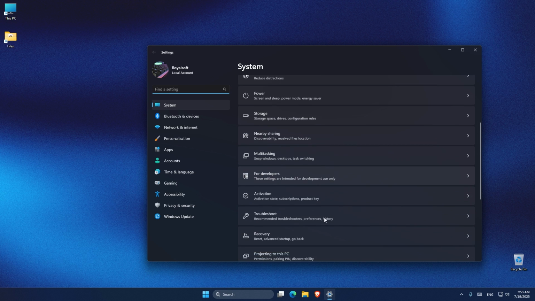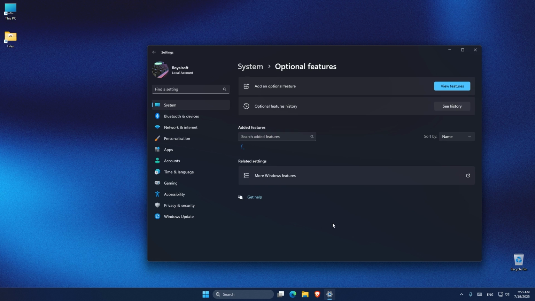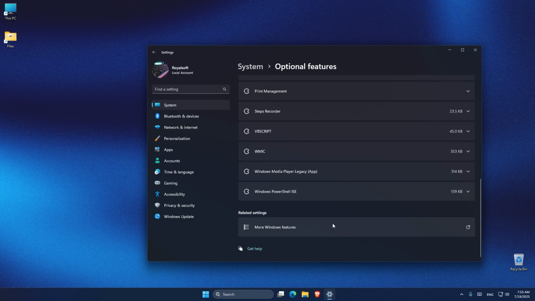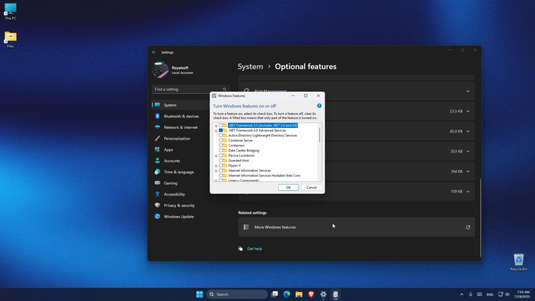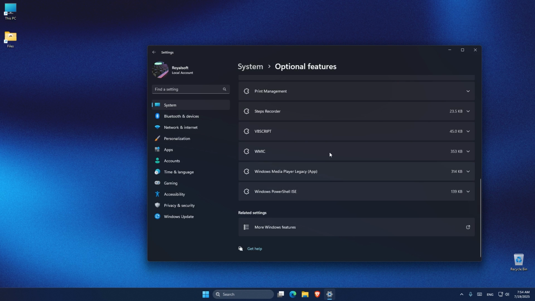Moving on, another thing I tried is I went to Settings, and under System I scrolled down until I found Optional features. Inside Optional features I scrolled down again until I saw another box saying More Windows features. I click on it, this dialog box opens, and inside here I scroll down until I find Microsoft Print to PDF. If it's not checked, make sure to check it and click on OK, and if it is checked, uncheck it, click on OK, reopen here, check it again and click on OK to see if your problem is solved or not. After that, make sure to restart your computer and check again to see if your problem is solved.